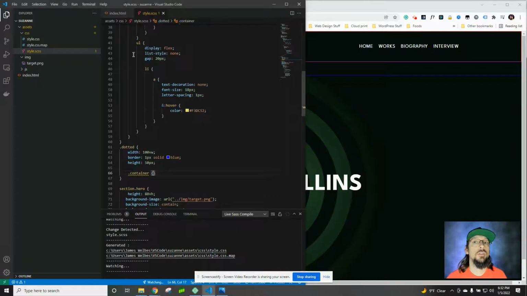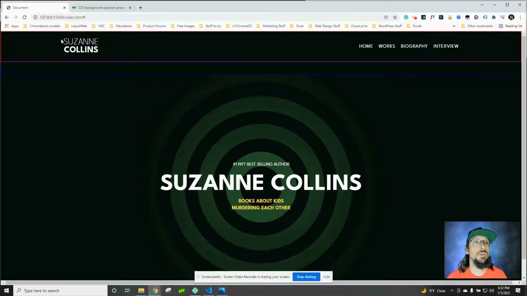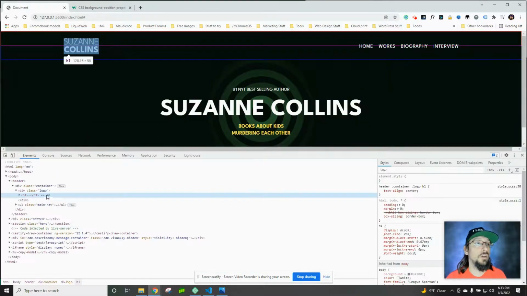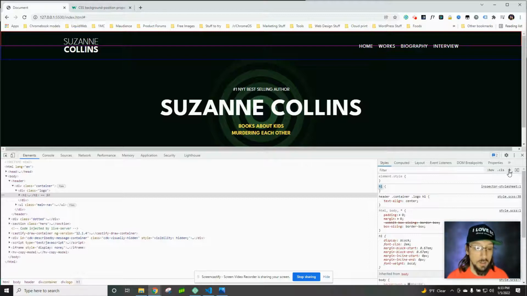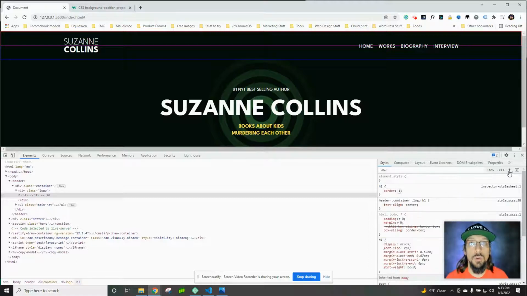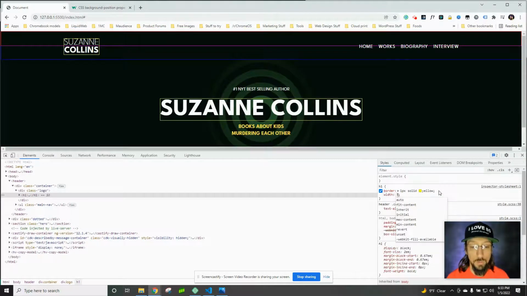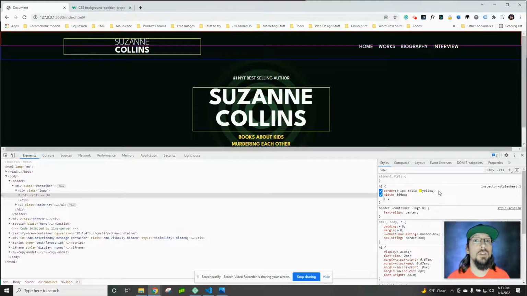Okay, and then here's what we need to do. We need to define a width for this logo so that we can define the same width down here, and then we can use that to center things. So if I inspect this and I say border 1 pixel solid yellow, I'm going to say width. What does 500 pixels look like? Too much.